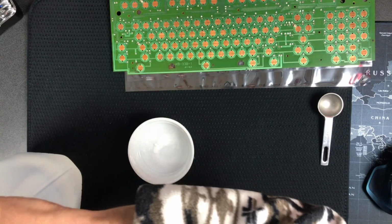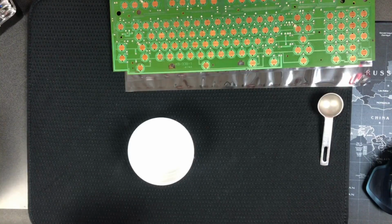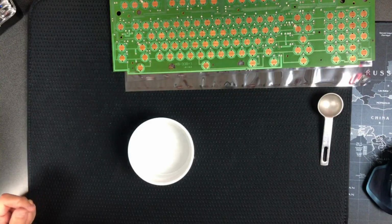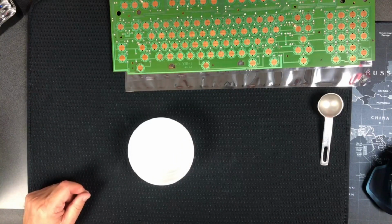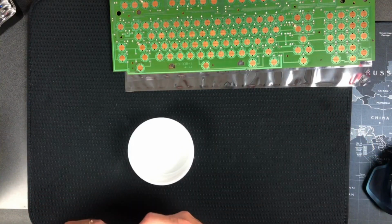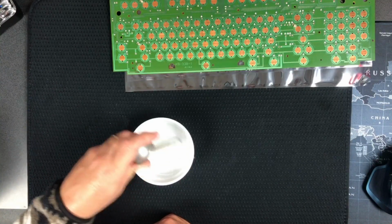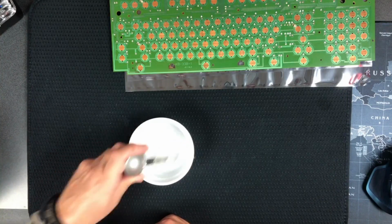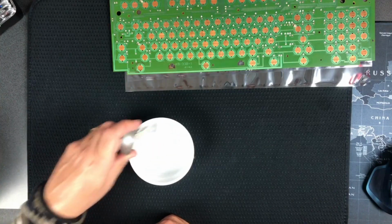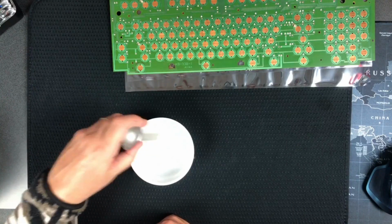Combine them until they become a thick paste. So what am I going to stir them with? I didn't think about that. I suppose I could just use the tail end of this for a second, see how that goes. Thick paste, okay. I don't get how that much water is going to thicken up, but we'll see.